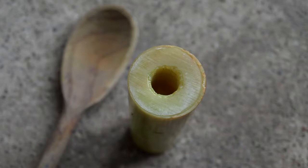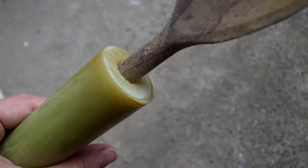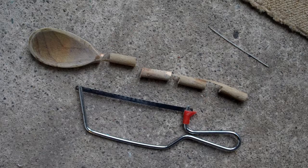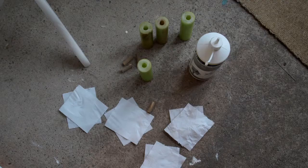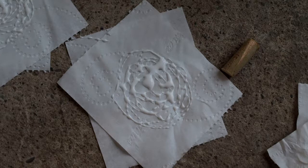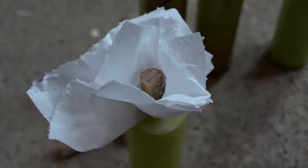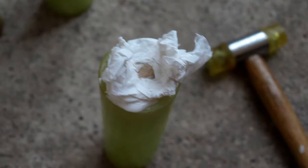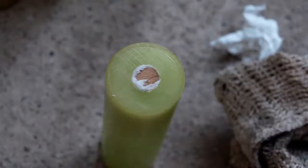The rods were hollow inside which made the job a lot harder, and they weren't cut perfectly. I had to fill the holes first. I found a wooden spoon that filled the holes nicely, so I cut it up and used it to plug the holes. I used tissue paper and wood glue — in hindsight maybe I should have used a good quality all-purpose glue since it was plastic, but it worked in the end. One of them had to be redone, but the others were very strong. Just hammered it in; the tissue paper helped create a nice tight fit.